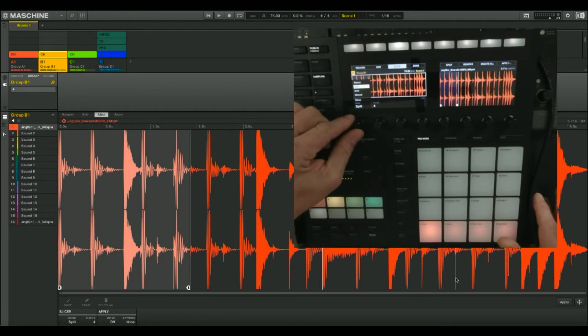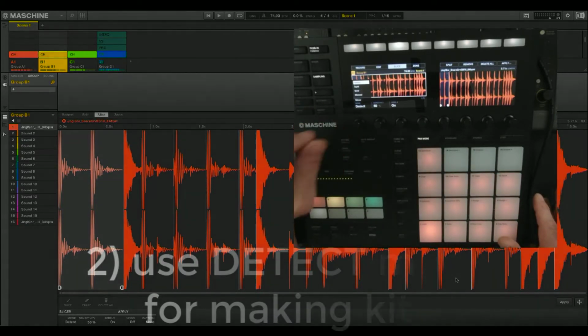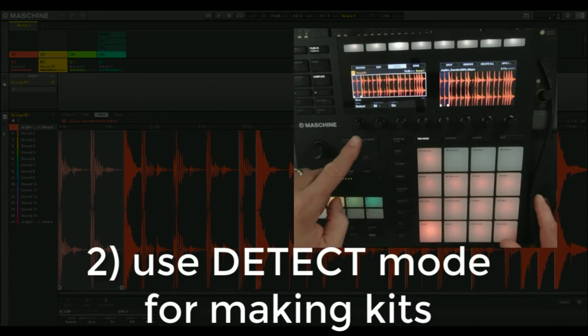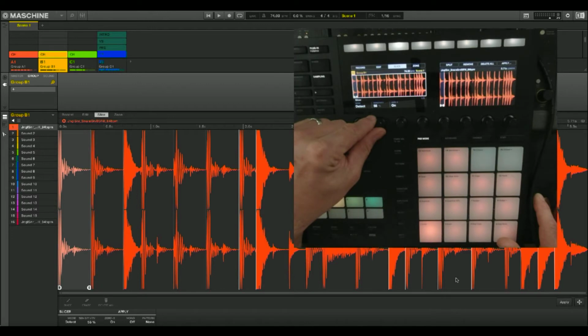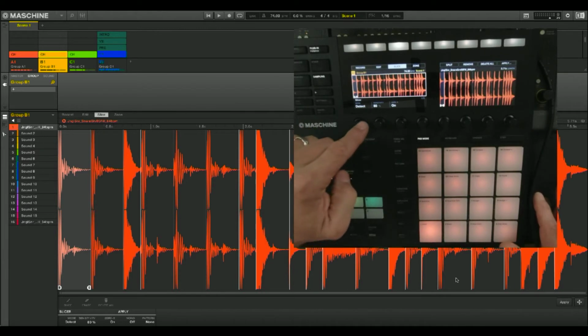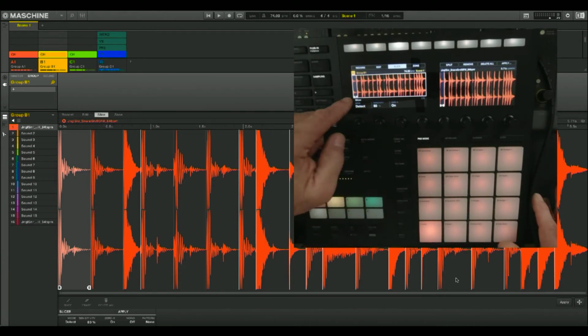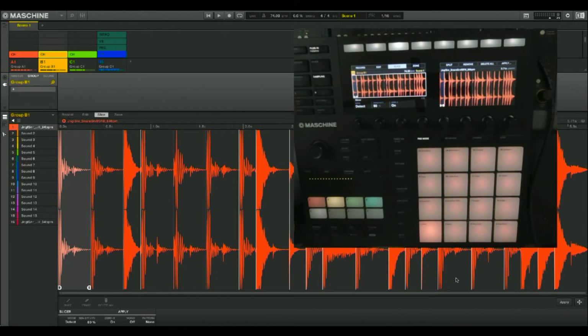And if you want to make a drum kit, you can try doing detect. And the key with using detect is to mess around with the sensitivity until it picks up on all the hits. And that's getting most of the major hits there. It's not picking up on most of the hi-hats, which are going to be the little guys typically, but it's getting most of the big kicks and snares. Let's see what this sounds like.